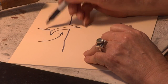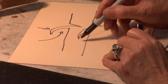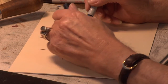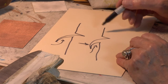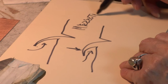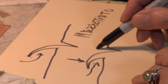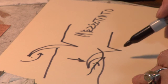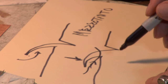Now, if I was to push down on this burr, so that it's like this, it would not be able to hold as much ink. And so instead of a rich black, it would become a gray or a lighter and lighter tone, a middle tone. And that's why it's called mezzotinto. And if I was to take a scraper of some kind and I scrape this right off, then it's going to print for the most part white, or close to it, depending upon how much plate tone is left behind when the person wipes the plate.